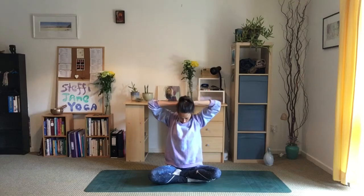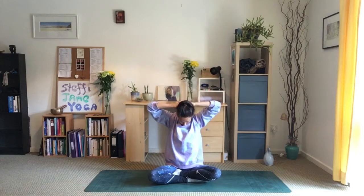Now bringing the hands interlaced behind your head. I'm just going to open up our chest here, bringing our elbows nice and wide, and then we're going to exhale and we're going to curl our chin down towards our chest. And the hands are just going to rest on the back of our head, and don't push down on your head, but just use the weight on the back of your head to feel a nice stretch in the back of your neck and the tops of your shoulders.